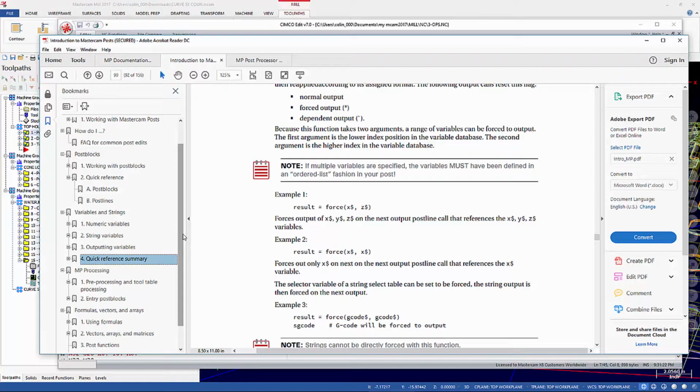Nicholas is asking, when are you going to send out the survey so we can give feedback on what we are looking to learn specifically? I'll get that out within the next couple of days. It's not going out tonight. It'll probably go out before next class, so probably Wednesday. It's a good question though, so I'll make sure to get the survey out, and I'll try to cover what I can within reason.